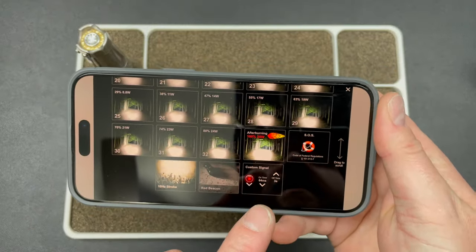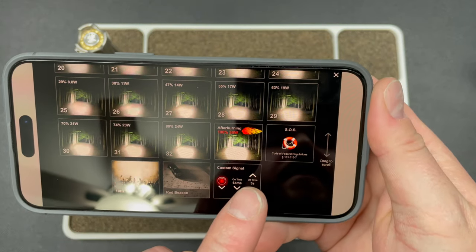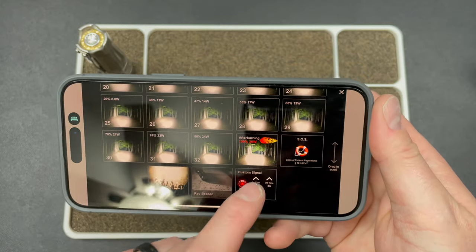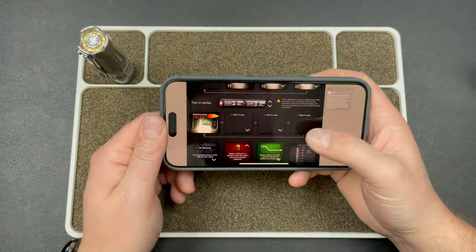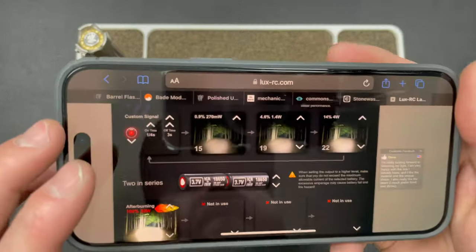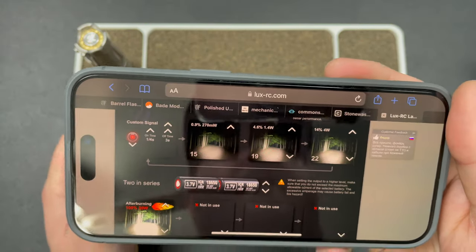SOS, strobe, etc. Red beacon. You can also set up a custom signal that takes, you know, 3 seconds to blink or whatever. So we'll do that. Did not mean to do that. Okay, whatever. Did that work? So every 3 seconds, it'll blink for 1/4 of a second, basically.